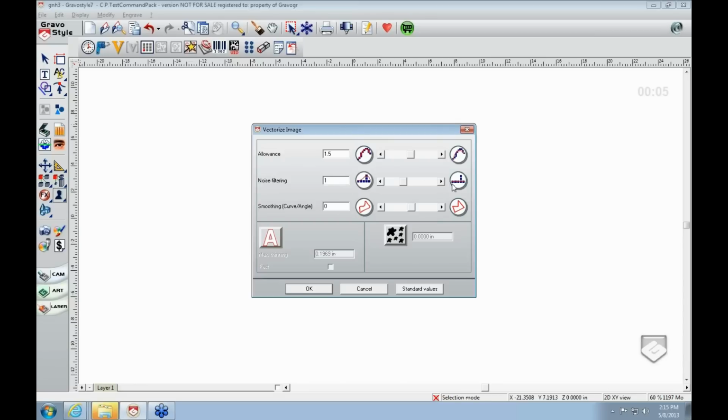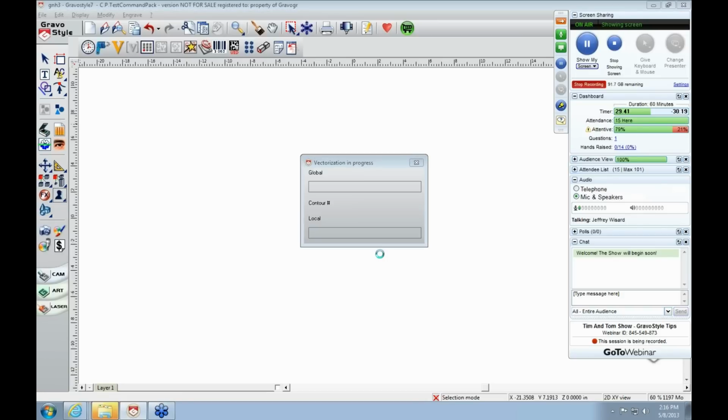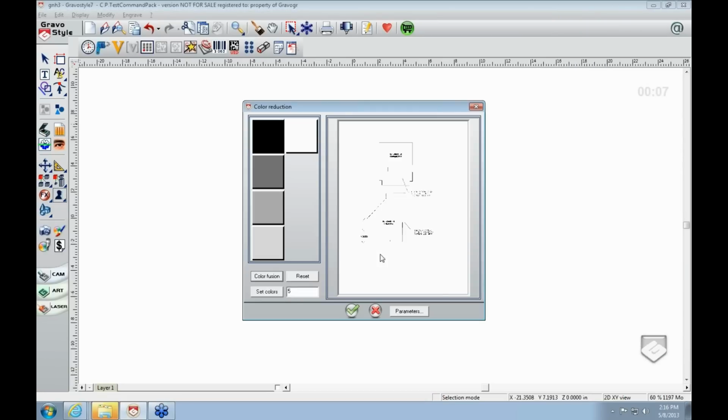This is noise filtering. How straight it's going to follow this line and filter out anything in between. See, this will smooth curves and set them to an angle. So a lot of times you won't have to adjust much, but it all really depends on your image. Alright, once you've chosen your variables, you can click OK. And it might take some time, depending.